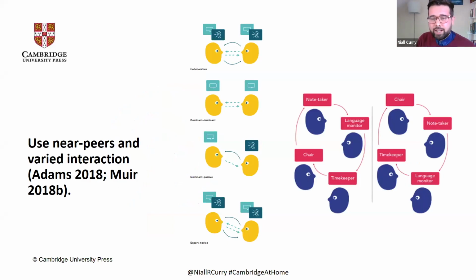Are we varying our interactional patterns, and are we exploiting them in order to facilitate this idea of near-peer interaction, where peers can learn from one another by acknowledging that they have different things to offer one another? This could be linguistic, but this could also be in terms of learning strategies. It could be in a range of different contexts applied. And this has been shown to increase motivation for speaking among learners, because it gives them some demonstration that they could also become strong, proficient speakers.